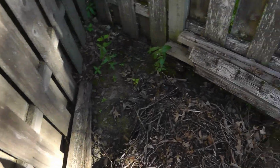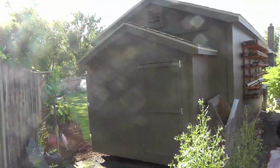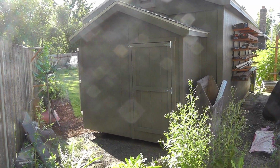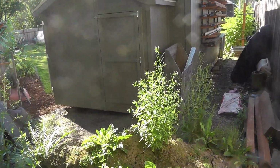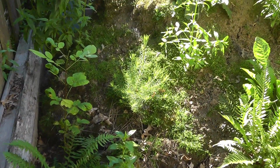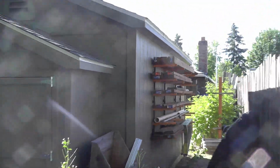Get back here in the far corner. So you can kind of see, bad lighting right now. A lot of backlighting here with that sun. And we've got our pile of weeds here. Ferns just pop up automatically all over the place. There's a little evergreen popping up. Douglas fir most likely. Anyway, that's kind of the outside of it.